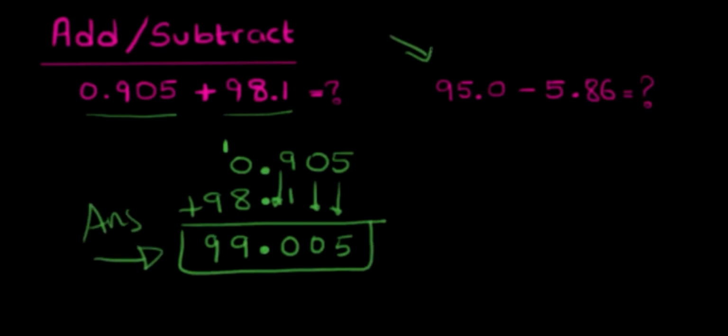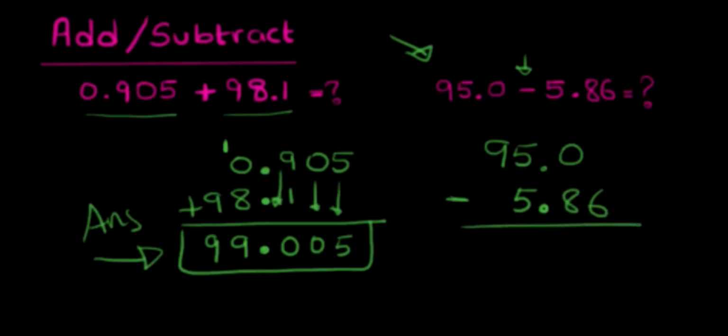Now, if you take a look at the next question over here that they're asking you to subtract, guess what? Exactly the same thing. Make sure your decimals are lined up. So if I have 95.0, when I'm subtracting 5 point something, the decimal's lined up, right? And then I have an 8 and a 6. I'm subtracting. I have nothing to subtract from over here, which means I need to borrow. If I have nothing, I'll just say that's a 0. That's the same thing as saying it's a 0. I need to borrow.